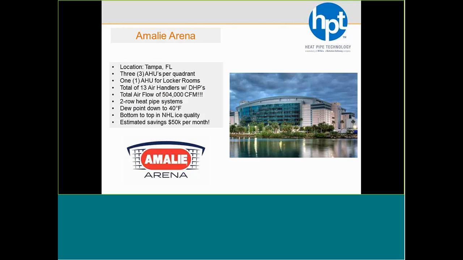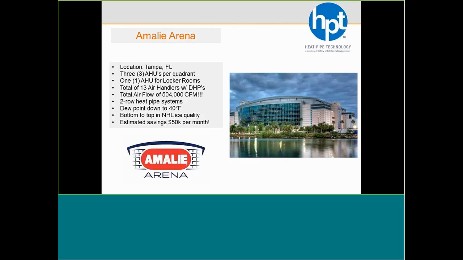So they figured they at least needed to get the dew point down to 40 degrees. So they used a couple of large chill water cooling coils in series. But then we added some two-row heat pipes around the dual cooling coils, not only that really helped pre-cool that system, but also reheat that air back up because you don't want to be sending 40-degree air out into a space full of people. So at the end of the day, they're able to get the 40-degree dew point air.